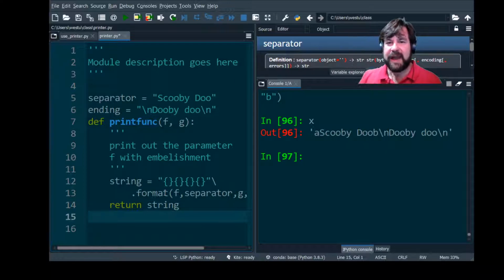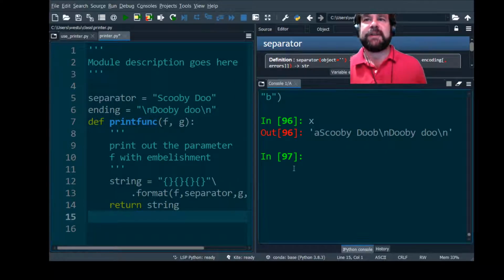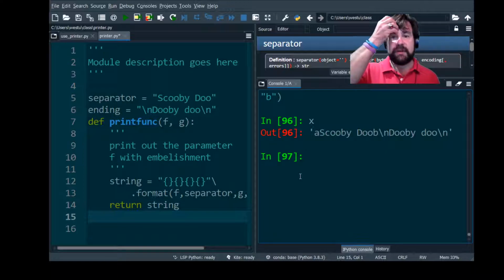For us right now, it's mainly if we want to print something, if we want to encapsulate all of our print statements in a single function, so we don't have to mess with them over and over again. I see. And if else is, you know, let's say we have an error. We do this all the time.